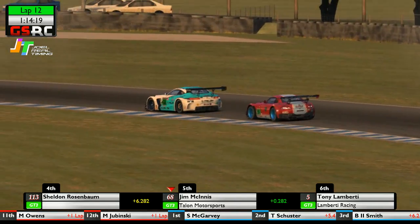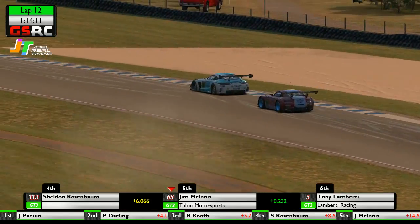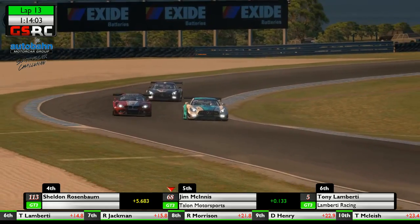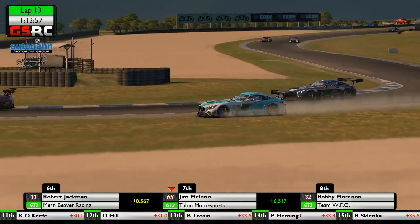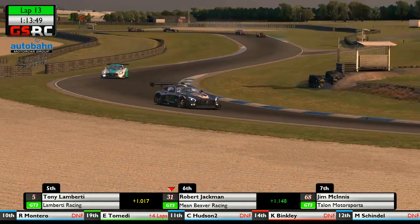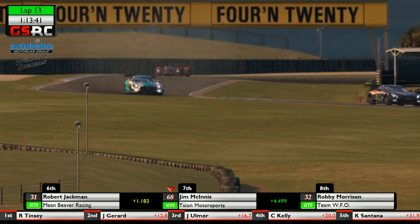A little bit of contact again here in, looks like, the Lukey Heights area. Looks like everybody's able to continue. One small off. It's not on our screen. It's insane all over the track. On screen, we're following a battle between Jim McInnes and Tony Lamberti. This is for 5th position in class as Lamberti takes a look to the inside. We saw this earlier. McInnes goes all the way off the course into the gravel, manages to bring it back on. Doesn't touch anything, but I think he lost another position, so 2 down for Jim McInnes. Yeah, he just went a little too wide there and grabbed the dirt, and she wouldn't turn.